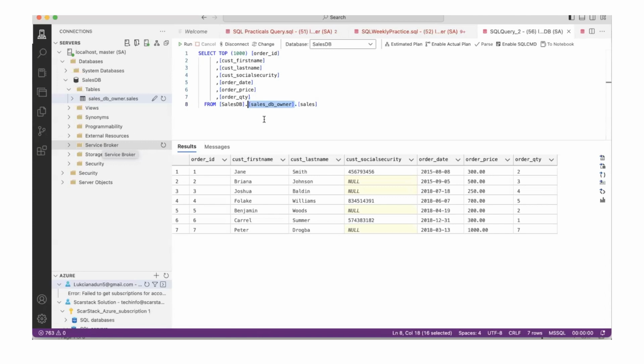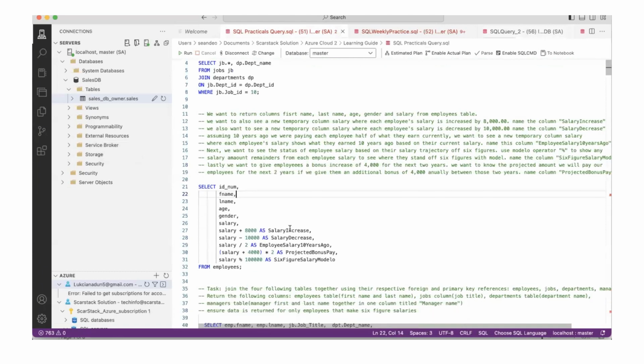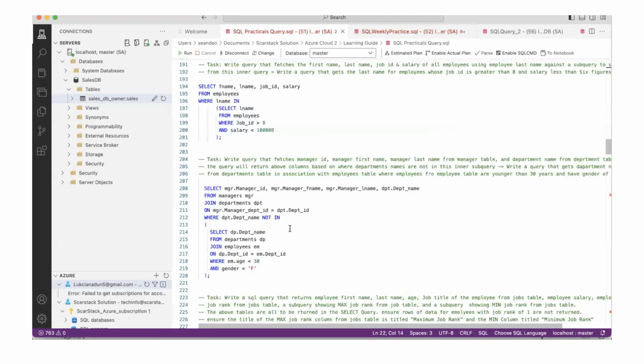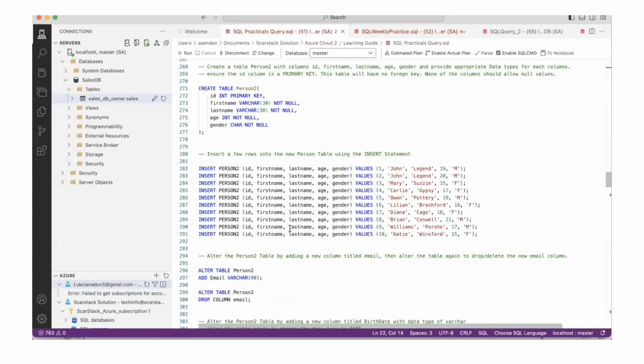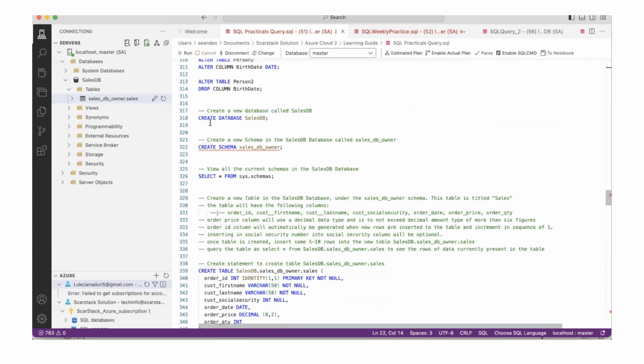So now let's take a look at something else. Say, for example, I wanted to create a new schema. I could go over here and show you some quick examples. Over here, I see a query. I can decide I want to create a new database, such as this. This was the query that created this SalesDB database. I can decide I want to create a schema within that database. How do I know I'm working with that database? Because if I so choose, I can go over here right now and do this.